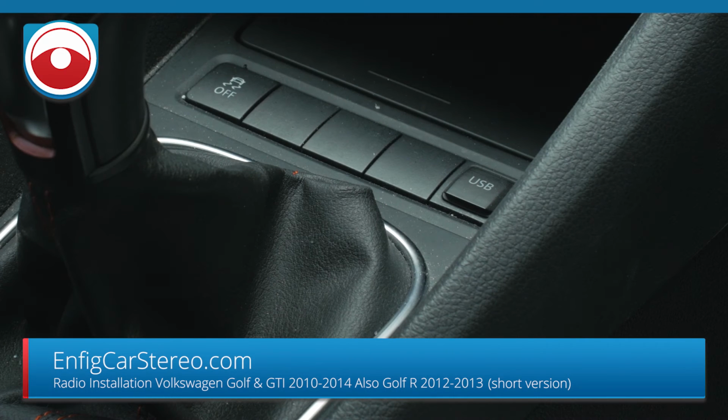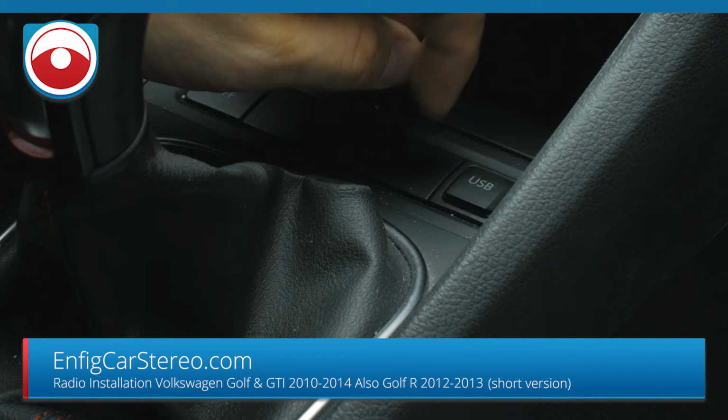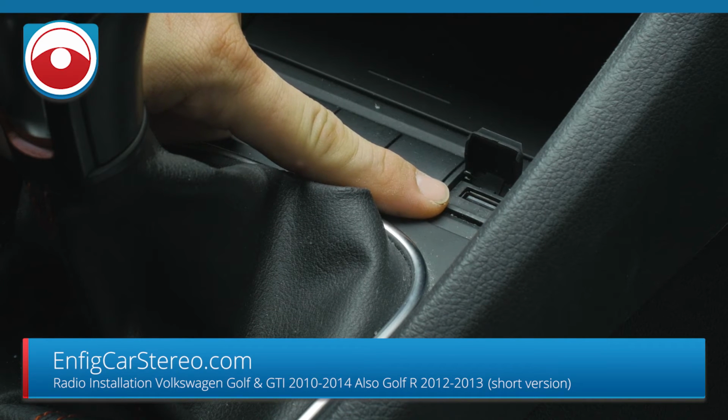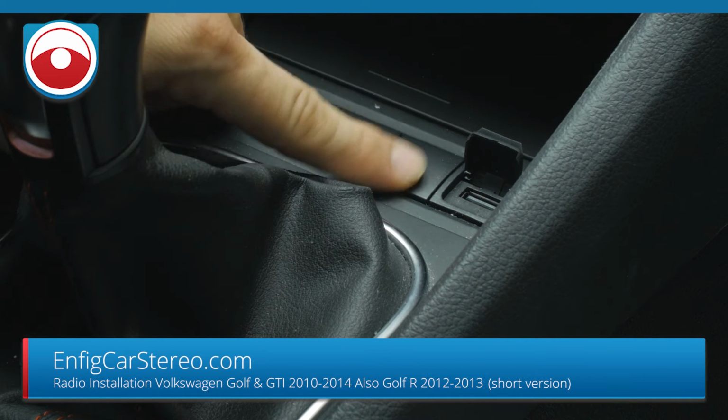Real quick, guys, I just wanted to show you this before we continue with the install. For this car, we have a custom USB and auxiliary. Like I told you, my friend doesn't use the auxiliary. He said, why am I going to use it? So this is a custom USB that plugs into the back of the radio. It's like factory style. We also have an auxiliary you can put in on the side of it.